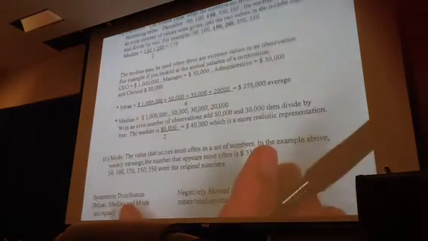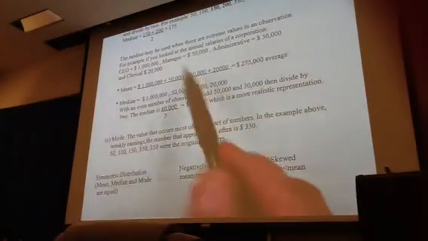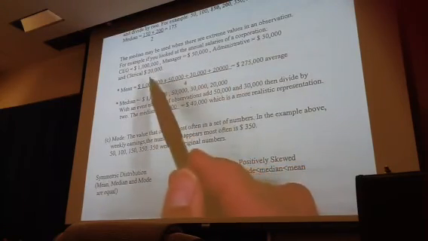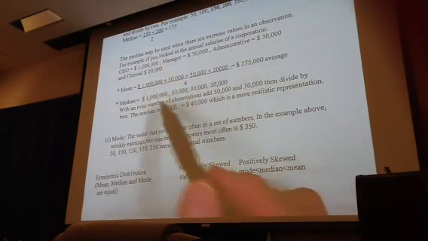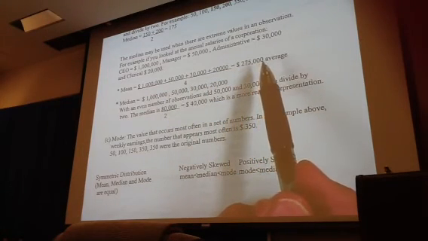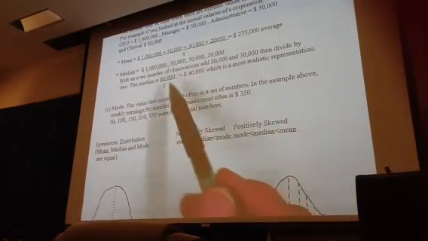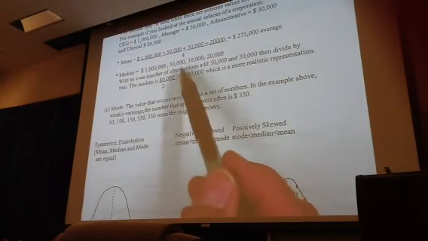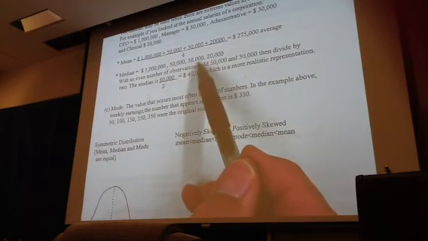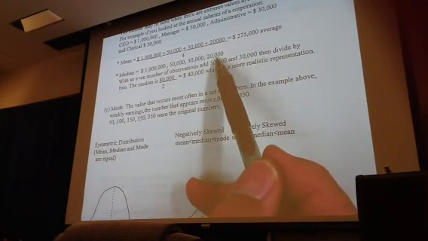But this is why we use that. Like I said, you got these people working in your company, and so you've got the manager who makes $1 million, and the clerk makes $20,000. So when you add all those together, the average salary is not $275,000 per person, is it? No. So you can see how that would be misleading. But when you take the median value, it is more realistic. We have 1, 2, 3, 4 observations. We add the 50 and the 30,000 together, divided by 2. So it's a more realistic value when you have extreme observations.